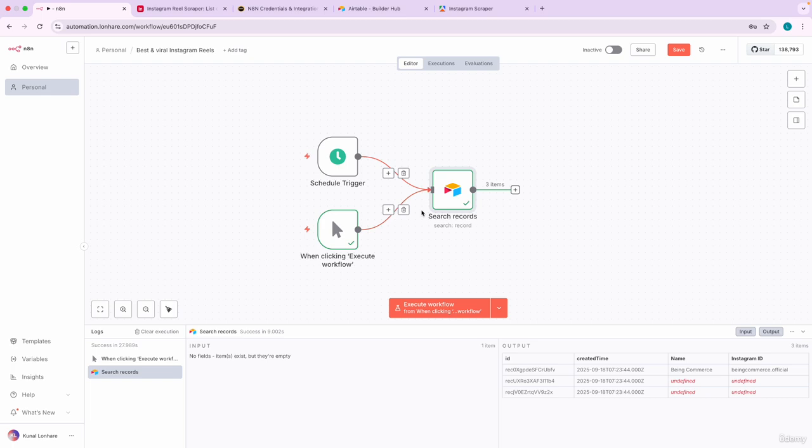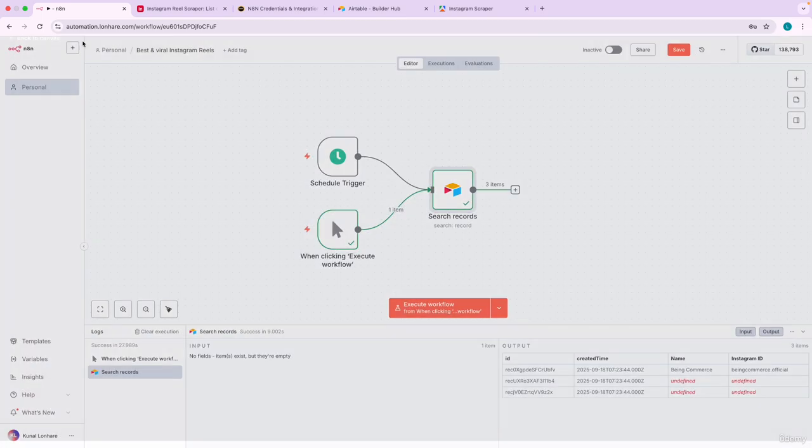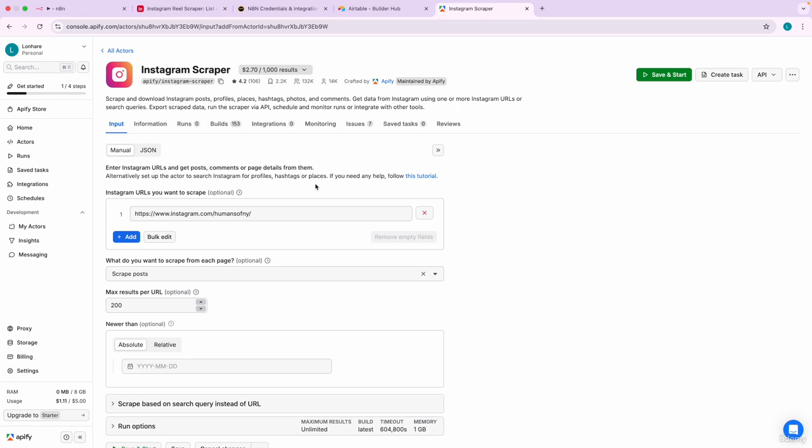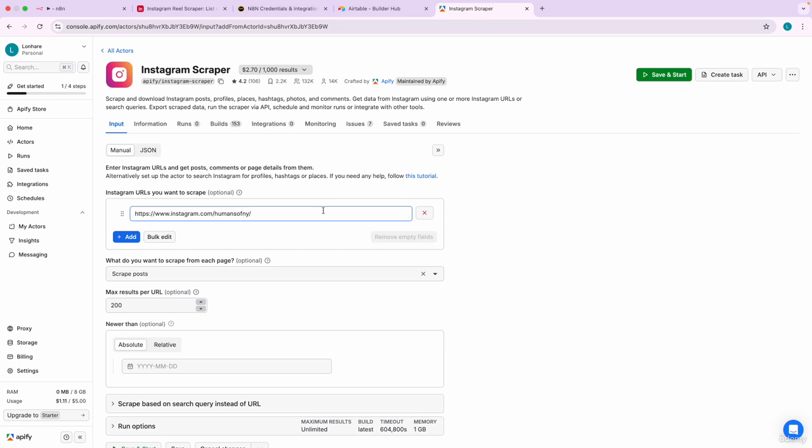By the way, you can see it has properly worked and executed the result. So after you have done this, here you can see we have the JSON and many other things which we can always use.